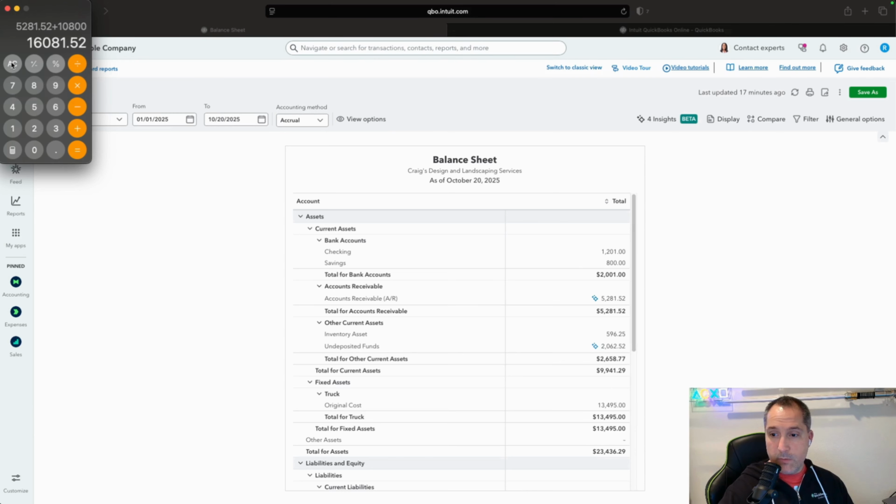When we receive the payment, accounts receivable will go down by that amount, and we'll see the undeposited funds increase. Undeposited funds, 2,062.52 plus 10,800, will go to $12,862.52. And then when we make the deposit, undeposited funds will decrease and the checking account will increase.